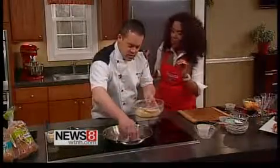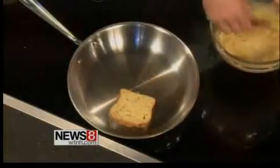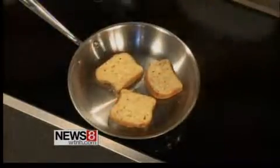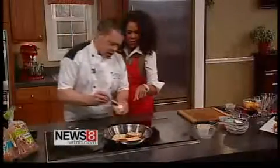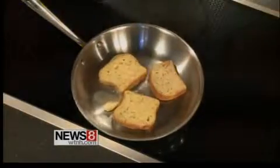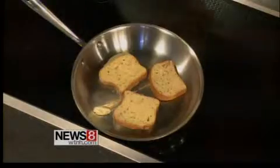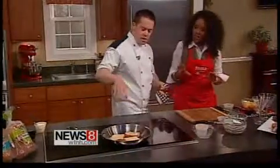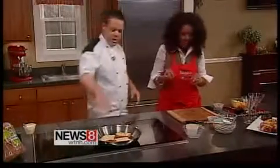Did you use any spray or anything? I did. I sprayed the pan earlier. Okay, I'm going to put those in. Because I sprayed it, I'm going to put a little of this on the side and just let it melt in. It's a butter alternative, Earth Balance, Smart Balance, something along those lines. Just enough to add a little bit of flavor. Perfect. So we're going to get those cooking there.